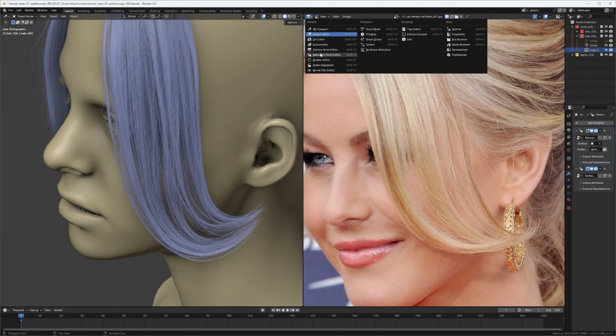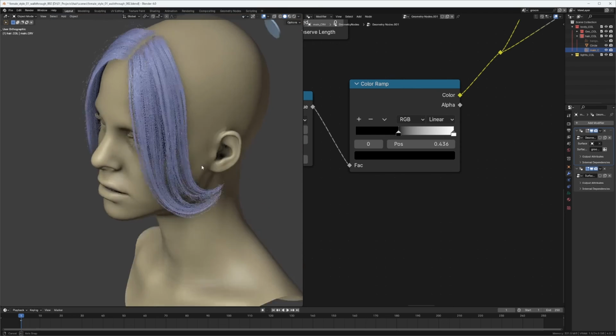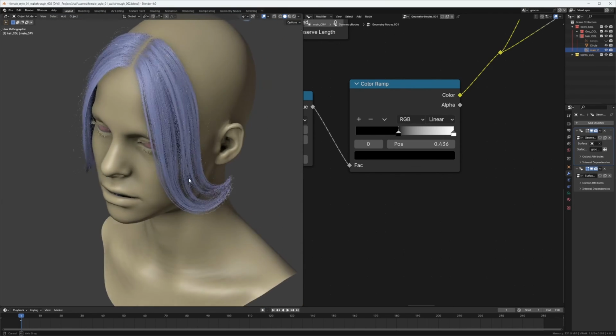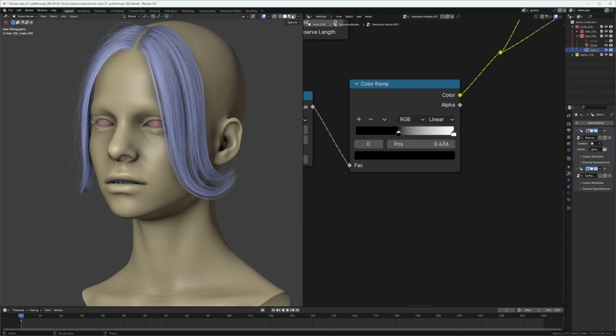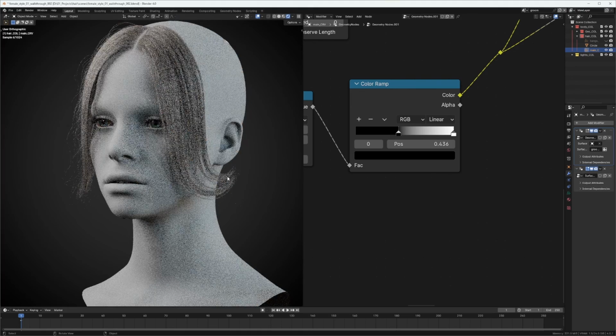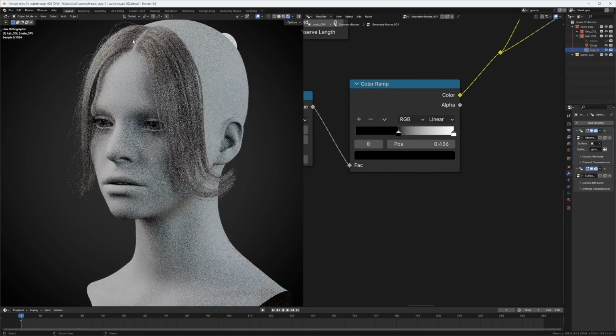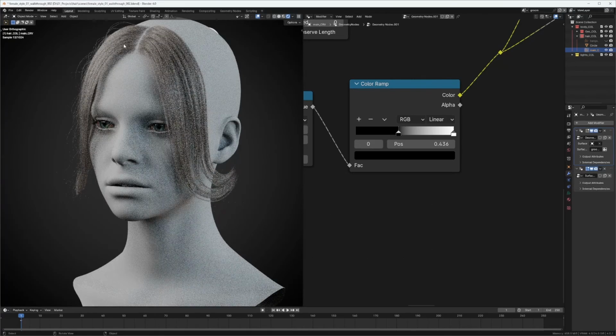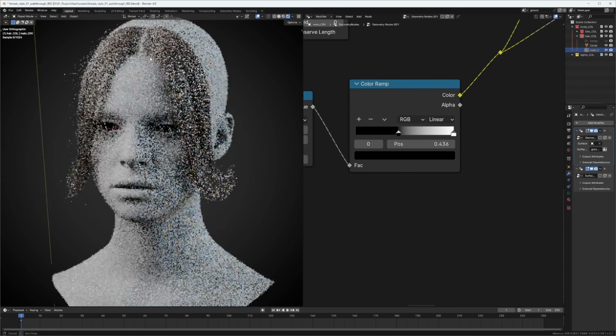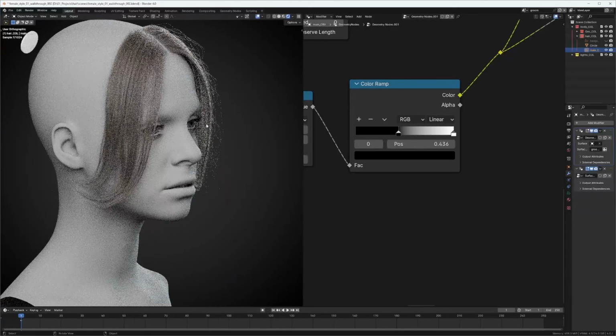And let's go back to the geometry nodes. Okay, we check the rendered result. This already looks quite promising. Everything looks overall a little bit flat, but for this as well we need to set more initial guide curves, because there's too much interpolation going on. Let's finish for a second.